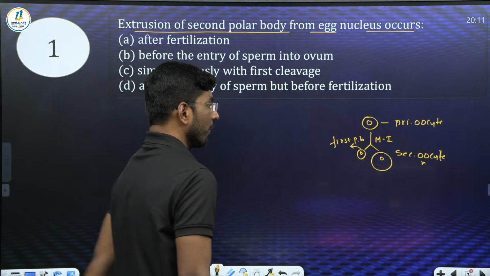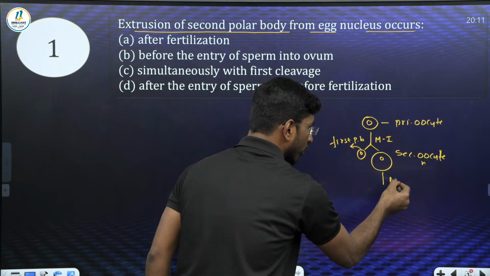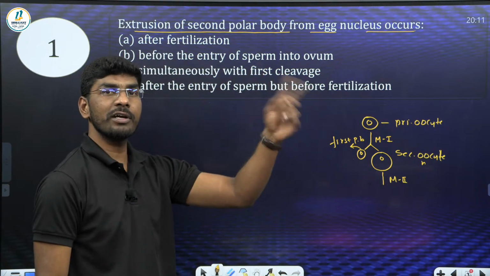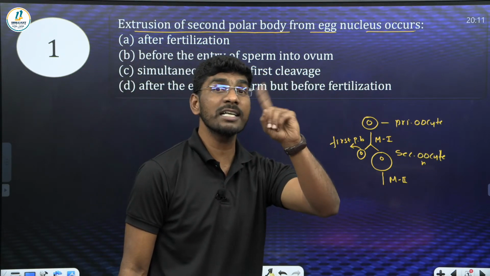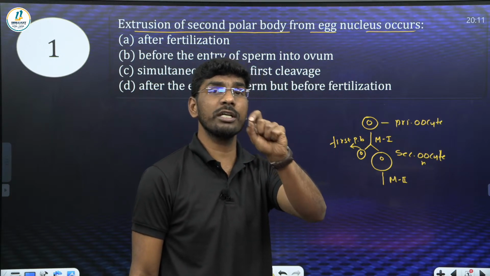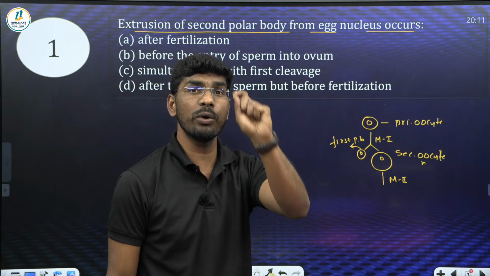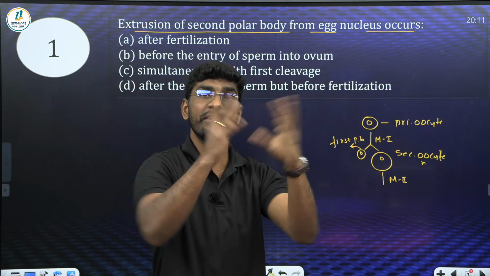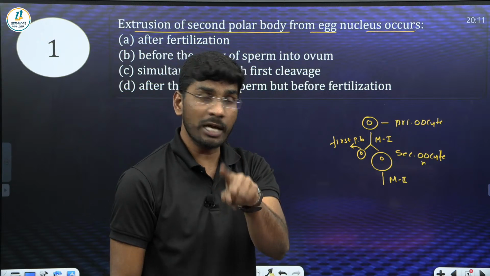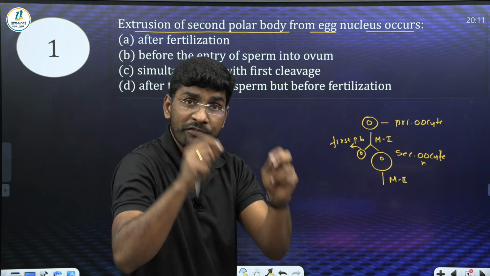First polar body, right? Now what about the secondary oocyte? Secondary oocyte undergoes meiosis 2. Can any one of you tell me when it will undergo meiosis 2? In the fallopian tube, at the time the sperm comes in contact. Do you remember, during ovulation, 14th day of the menstrual cycle, in the middle of the cycle, we discussed ovulation takes place. That means the Graafian follicle ruptures and releases the secondary oocyte. The secondary oocyte has not yet finished meiosis 2. It needs to finish meiosis 2.